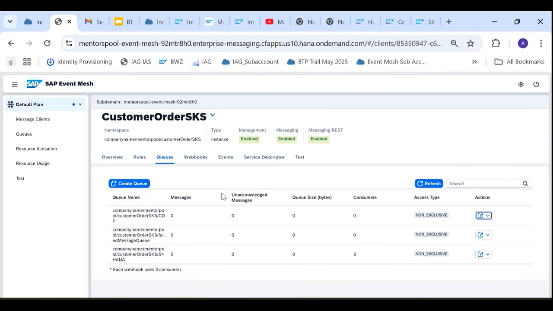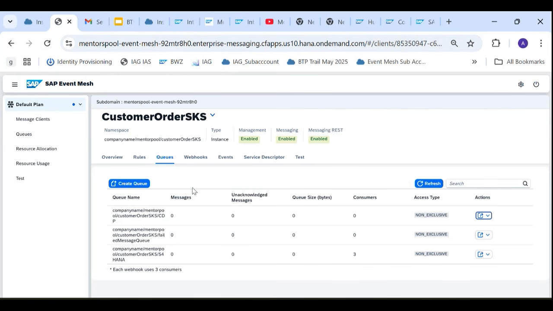So you will learn and understand there are different ways: we use webhooks to send data, or the API, CPI can fetch data and then send it, or you deliver data to CPI and then CPI sends it. All of that you can configure here in this event mesh.